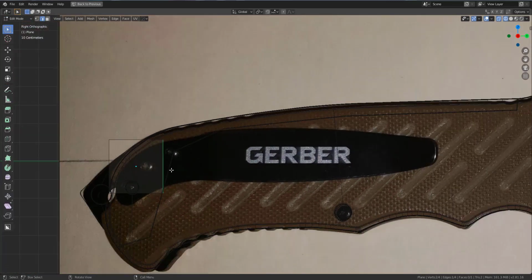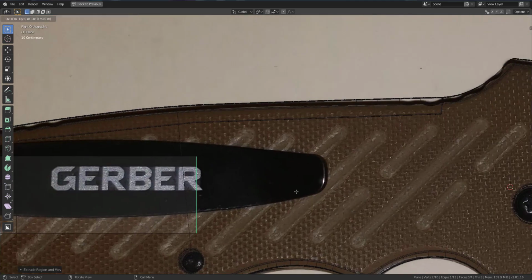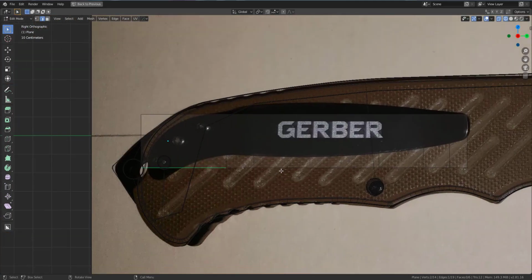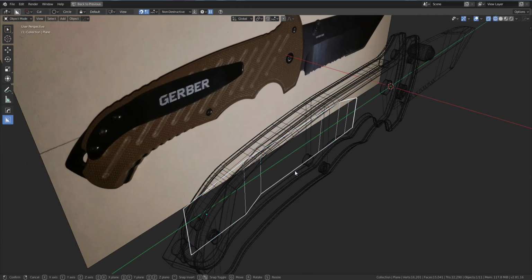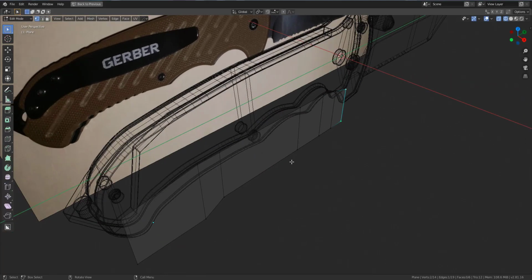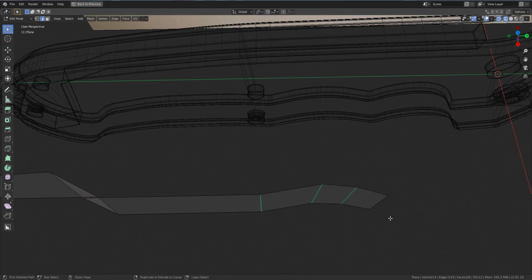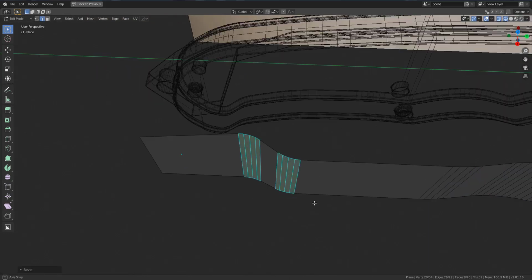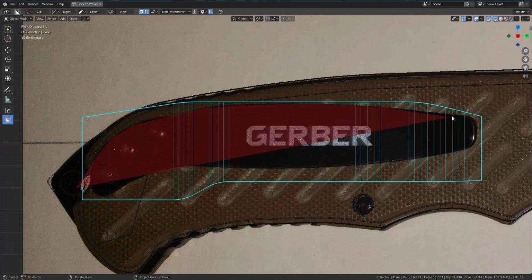Now here I'm using a plane to make the belt clip or pocket clip for the knife itself. I thought this was a pretty ingenious way of doing it. I'd never tried something like this before, and it popped into my head as a good way to try it. So I ended up modeling it, kind of giving it its rough shape, and then going in with an N-gon cutter, with a box cutter, and pretty much just giving it the shape that it needs. You'll see here, I end up doing it backwards. I end up cutting out the inside and realizing, hey, this isn't going to work.